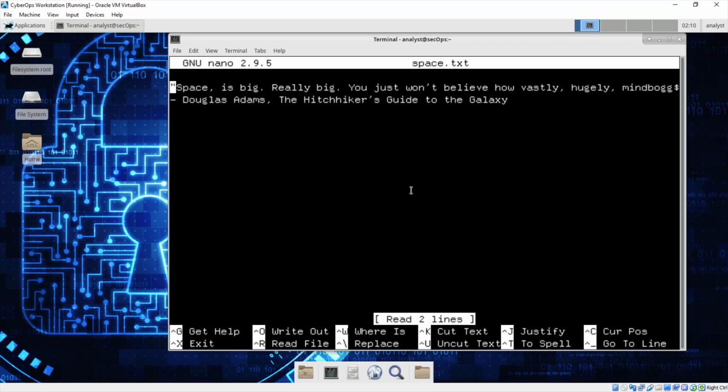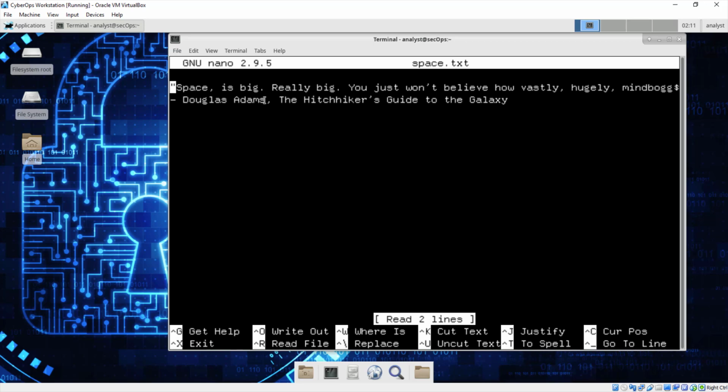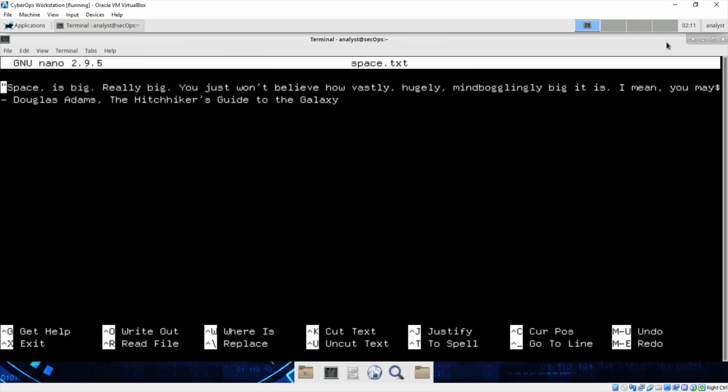This is how the command line text editor looks. You have all your text here, and one thing to notice is that this text is not ending here. You have a small dollar sign that tells you that this particular line of text continues to the other part of the screen. If I expand this, you see it's still remaining. I can use my arrow keys, or the End key on my keyboard, to take you to the end of the line.